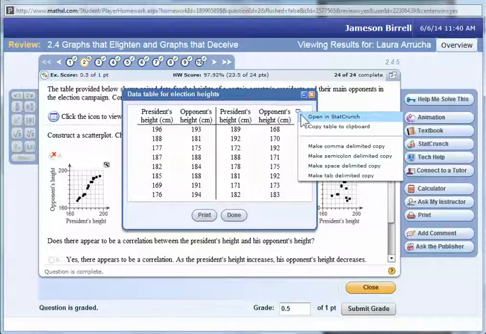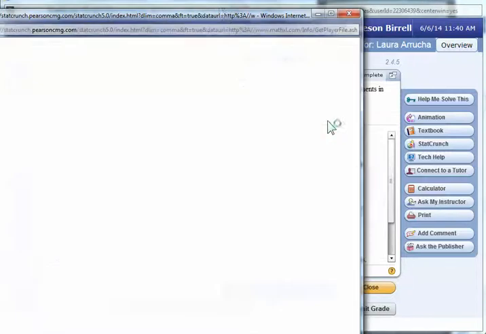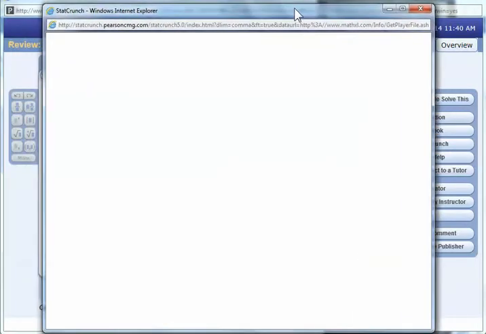So I've done Excel, which is also pretty easy, and that calculator for histograms. Open in StatCrunch. And you can also open StatCrunch from the main MyStatLab window. In fact, as this is loading, let me go ahead and just show you where that is.